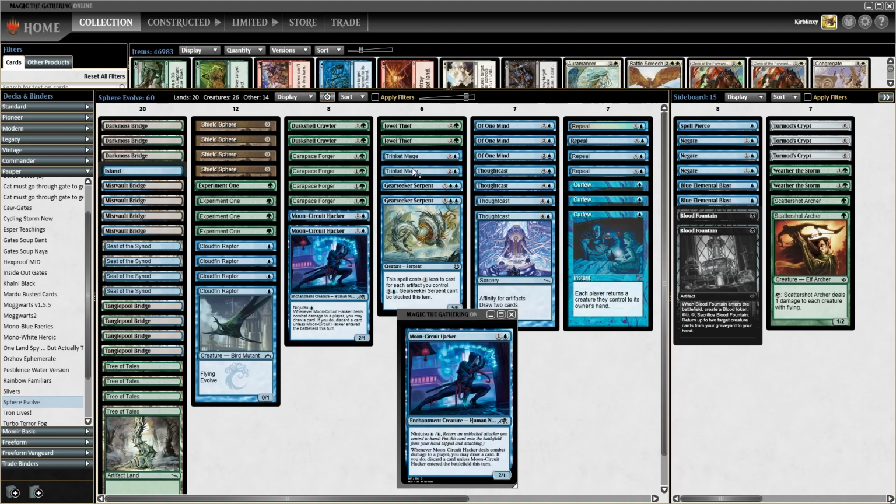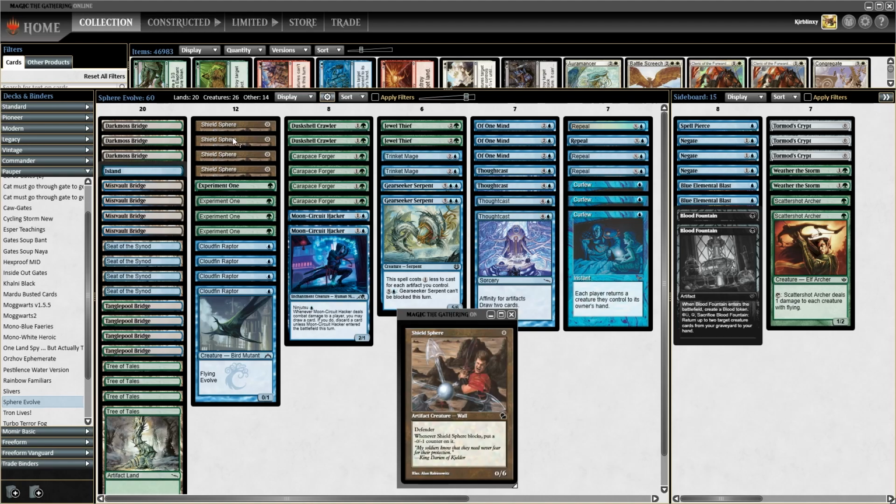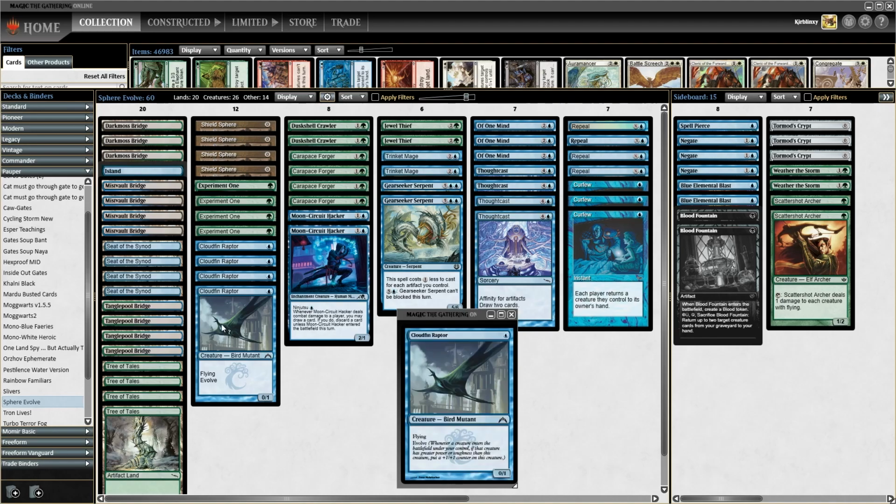And you've got other things like Trinket Mage to search for a Shield Sphere. You've got Dust Shell Crawler to put a 1/1 counter or something, and that's the only other thing that enters the battlefield. Like you can make another treasure, but that's not really worth it. And Repeal does the same thing. So Repeal plus Shield Sphere is actually pretty cool. You can pay 1 blue, draw a card, return this, put a 1/1 counter on all these things. So it's a couple of cool interactions like that.